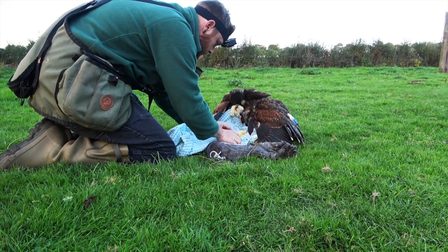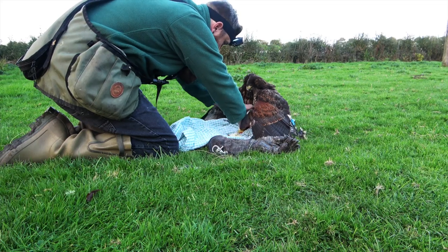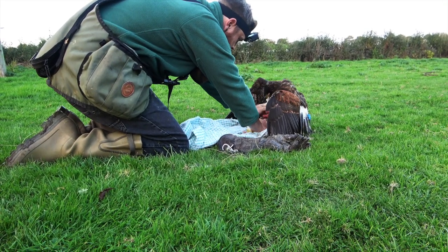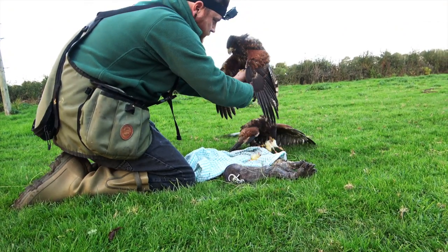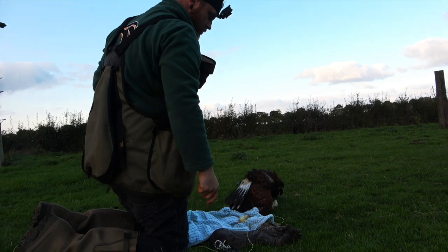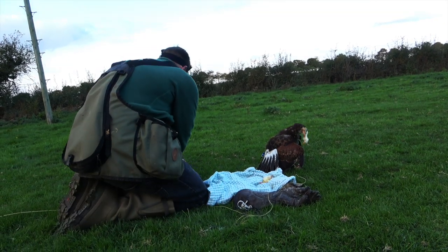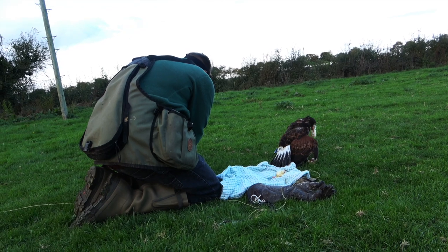So this is a few days later, and now what we do when we trade the birds off, we actually cover up the rabbit using whatever you want to, tea towel, your bag, anything like that, and we actually get the birds off and then trade them up separately. So I'm just removing one of the birds off now with a bit of food. So he can have that on the floor. Then I'm going to get my glove back on and get ready to trade them both up to the glove once they finish their rations.